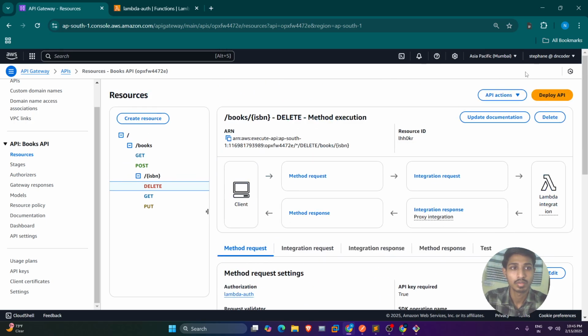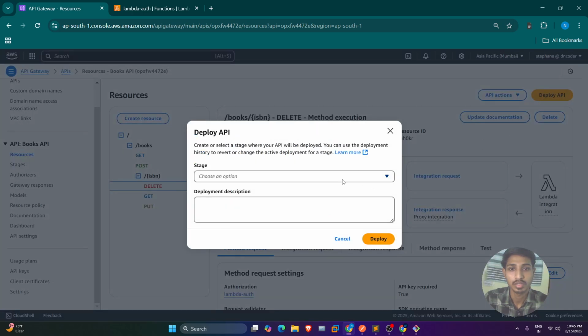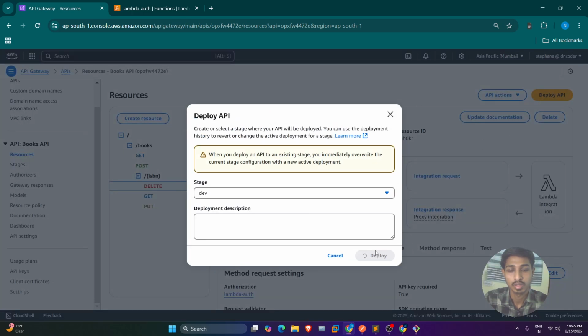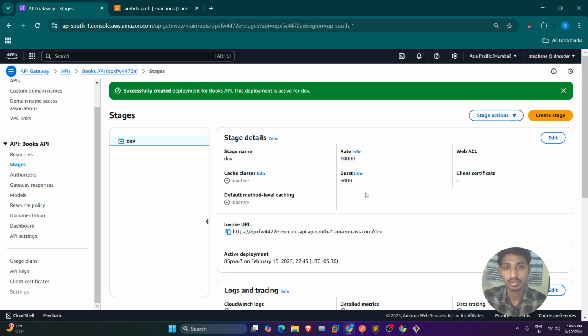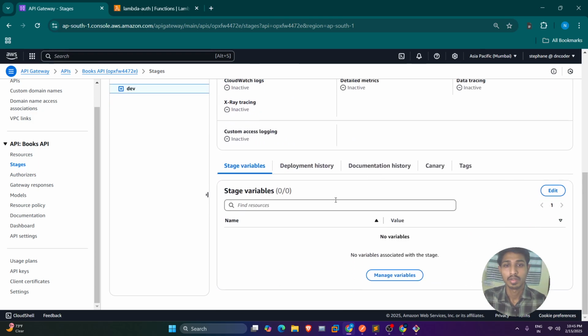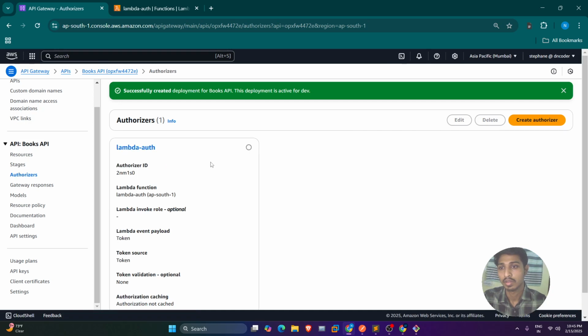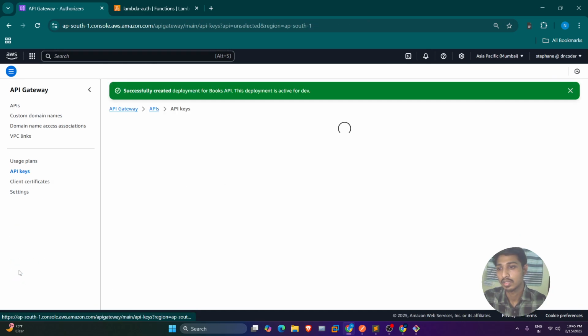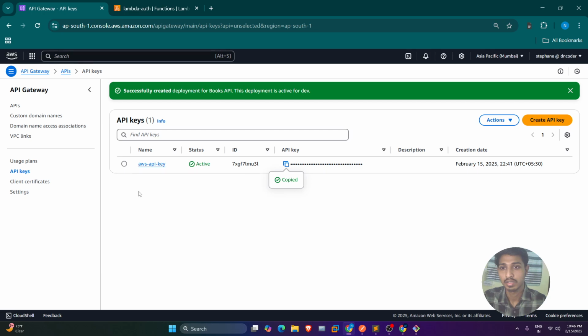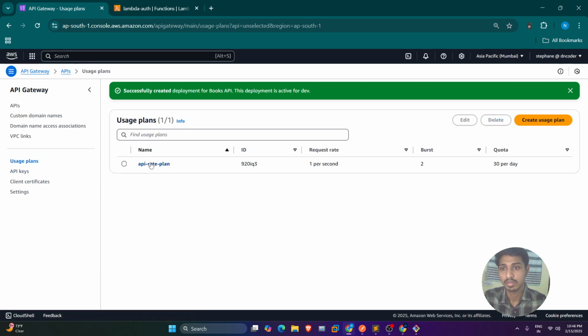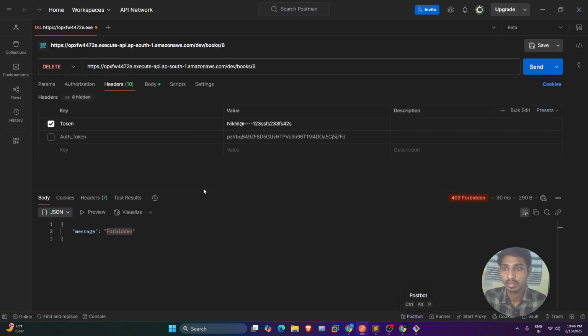Everything is okay. Just deploy it again. Maybe there is an issue. The authorizer also implements the API key. Okay, just copy this API key. Usage plan. Everything is okay.